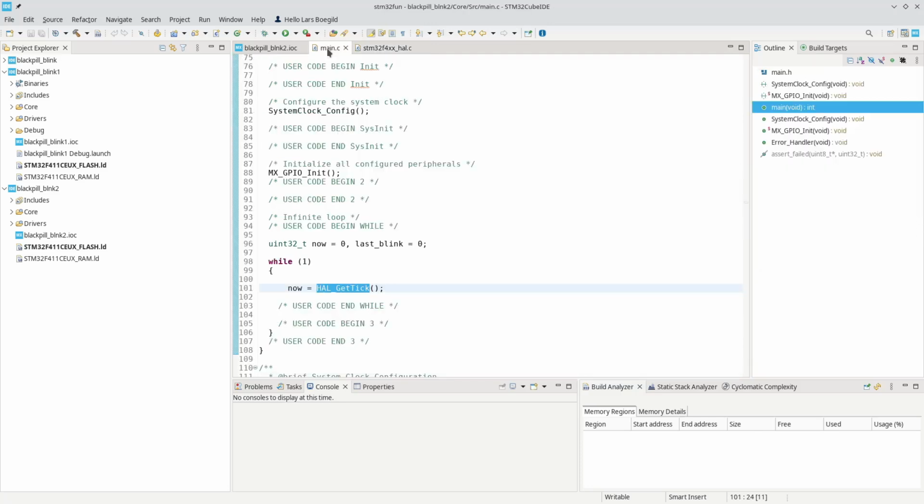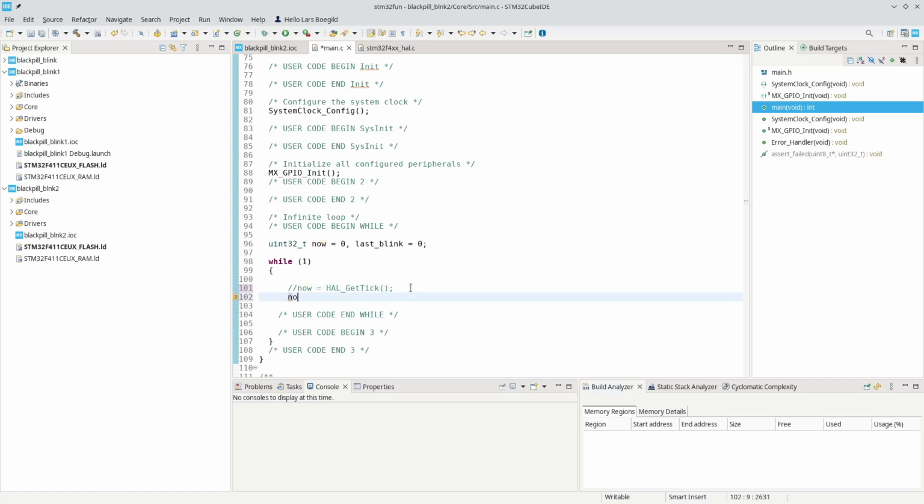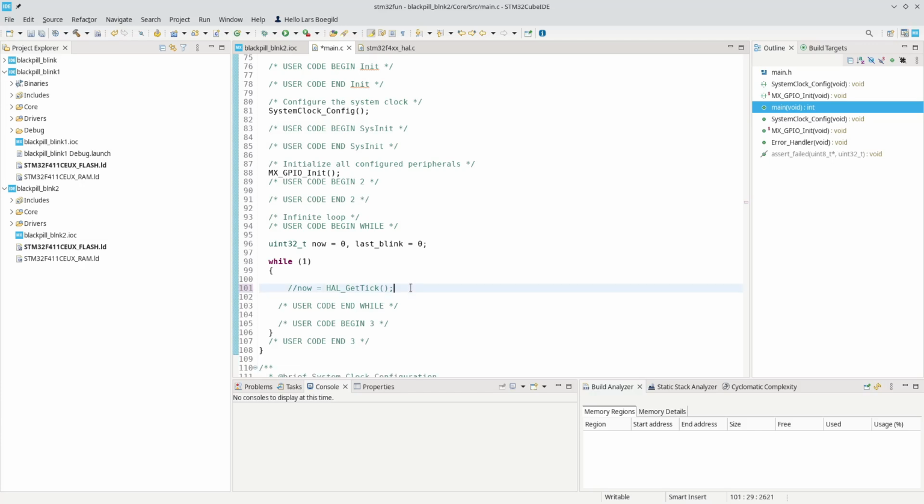So in reality, what we could do, we could also say now equals uwTick. That would work as well, or we could just refer to uwTick without actually copying it. But let's use the variable name.